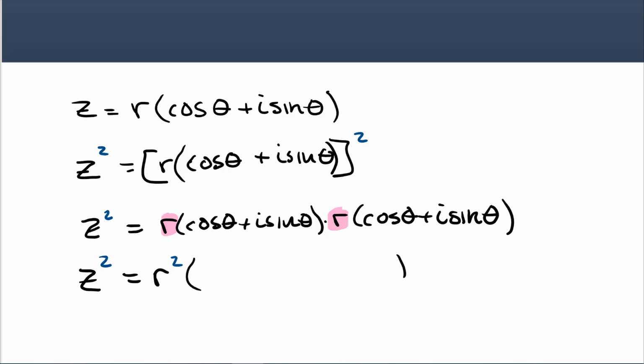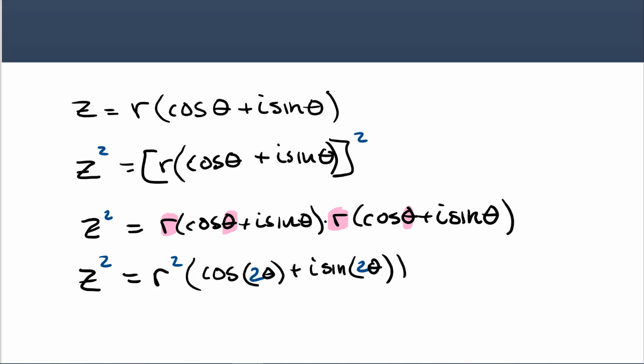Next, we need to multiply cosine of theta plus i sine of theta by itself. And we learned in previous sections that when you want to multiply two things together, you just take the angle and you add it to the other angle. So theta plus theta. Wait a second, doesn't that make two thetas? I think that's two thetas, and it's going to work for both.